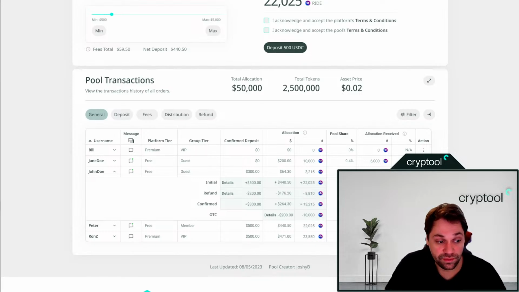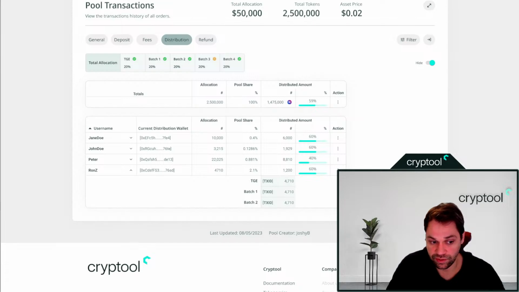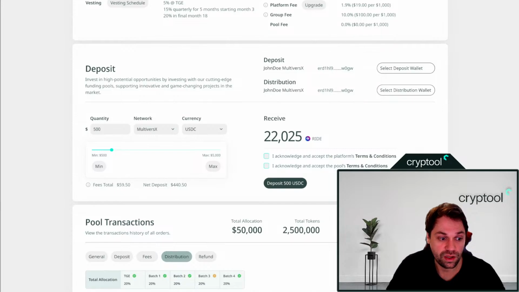If you distribute, it's automatically distributed to Jane Doe, and it's automatically distributed to John Doe based on their allocation that's left. You don't need to manage anything as an admin. This is all done for you. There's a lot more options to it as well. You can distribute to certain tiers, but I will get to that in a second, within the group, or you can distribute from a different wallet, so you need to select those as well.